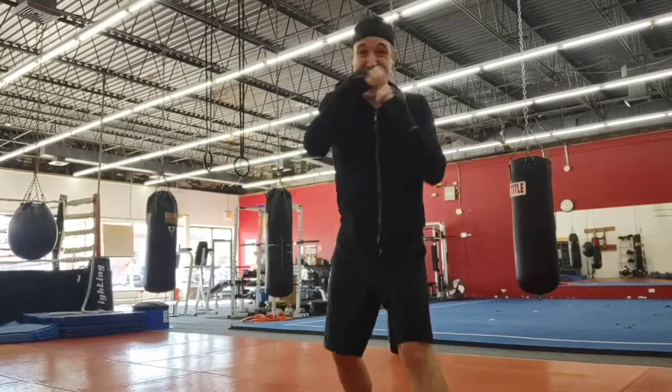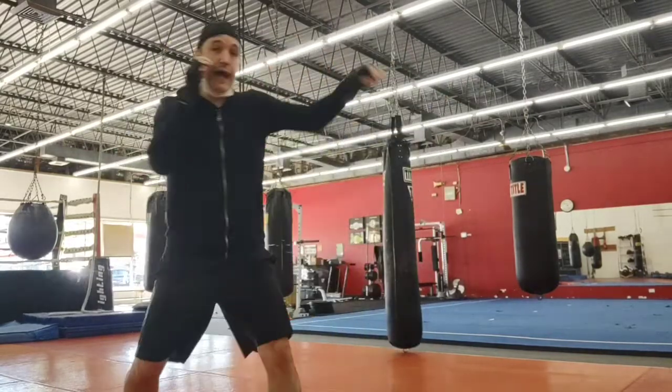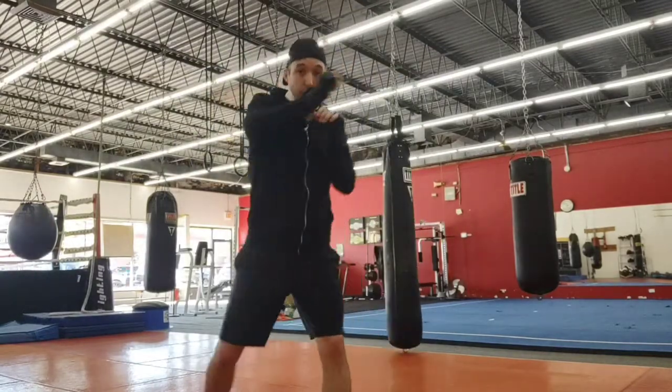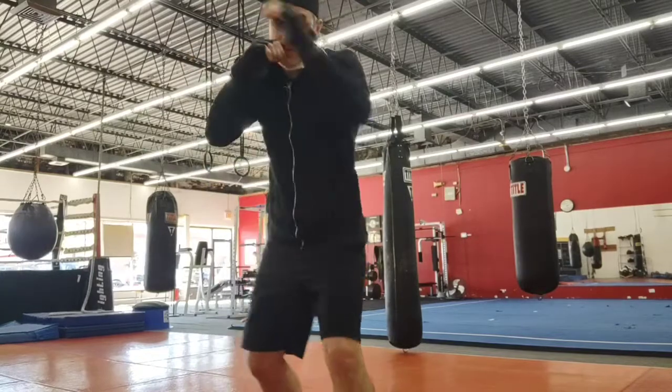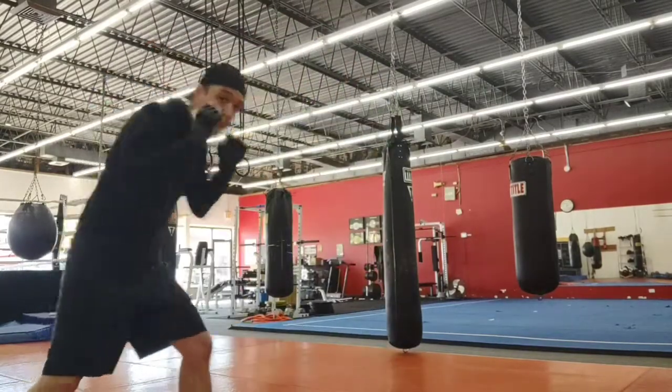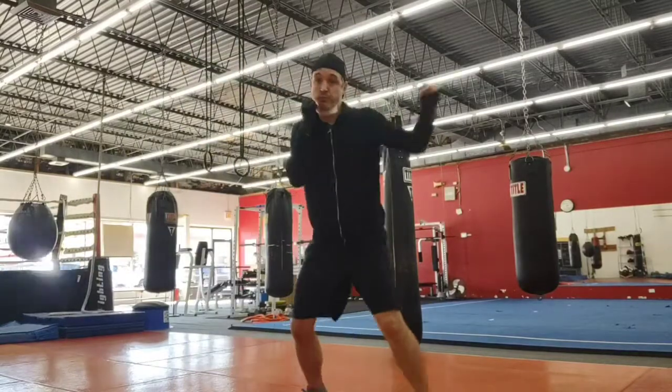You don't want to be a sitting duck. You don't want to be a heavy bag for your opponent. That's why you get moving. You can go forward and back. You can do angles, clockwise, counterclockwise.